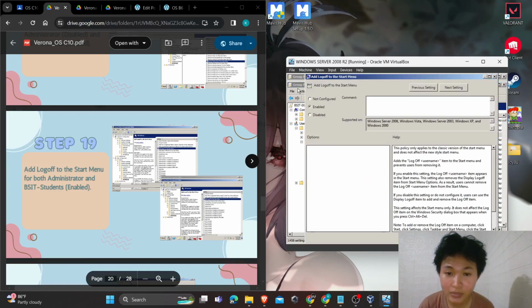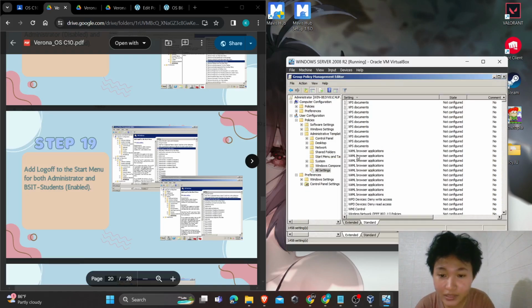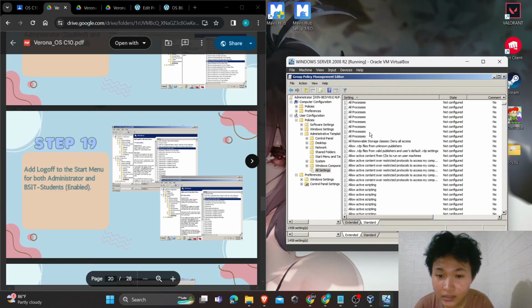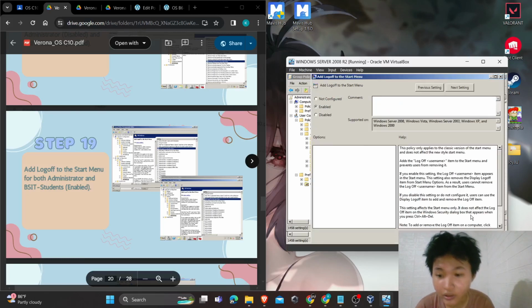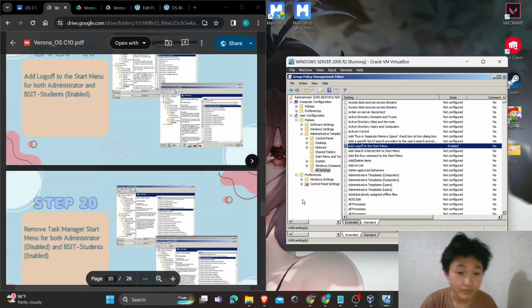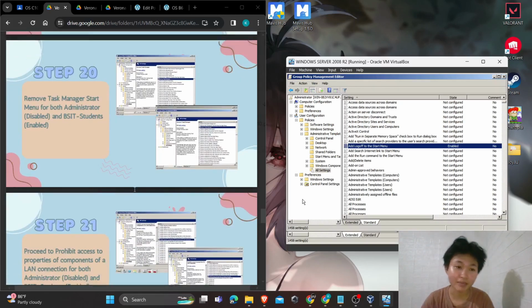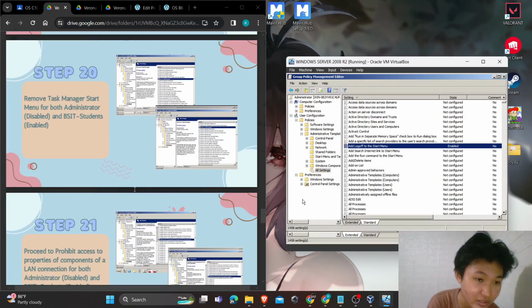So, check natin, si BSIT students is naka-enabled. Apply. Okay. Then, okay. So, for administrator naman, add log off. Click. Okay, naka-enable din.